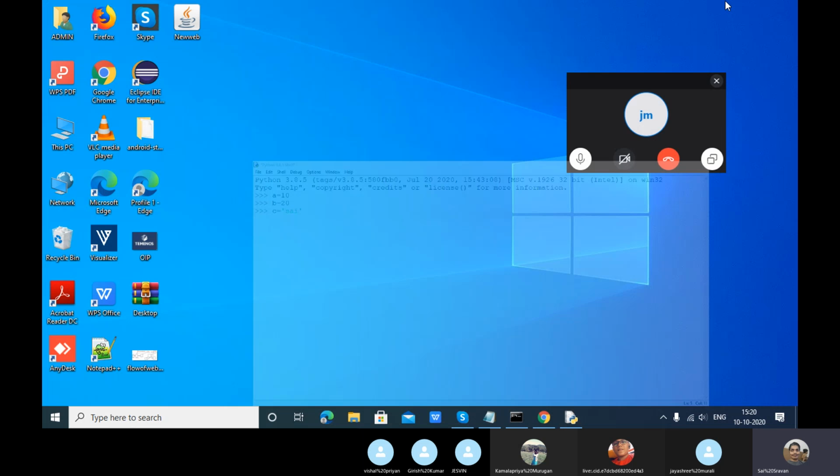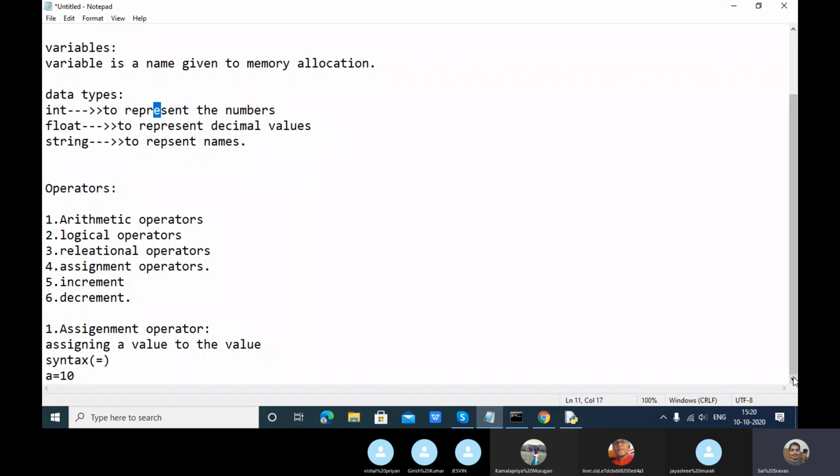Okay. I will give you 2 minutes. Note down this assignment operator: assigning a value. Next, write the syntax.